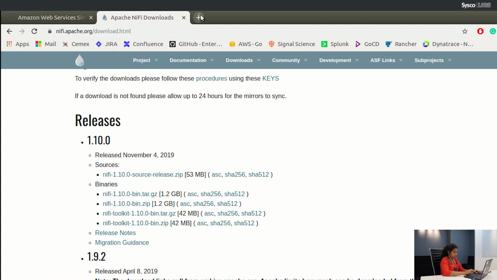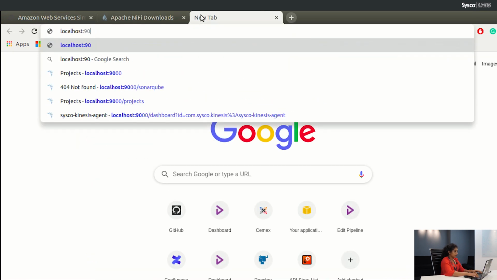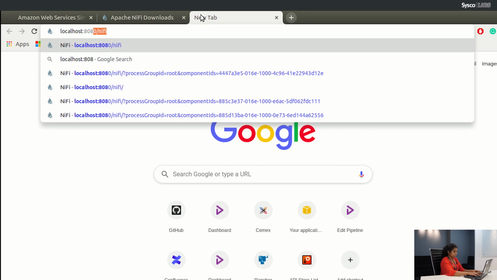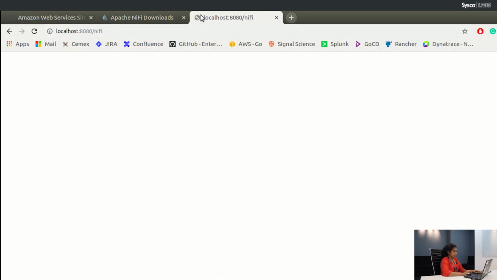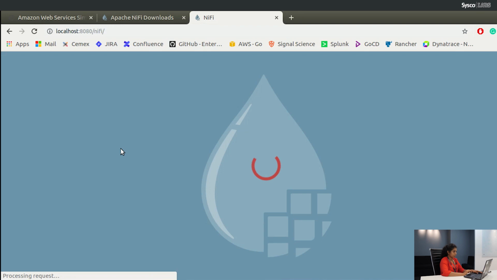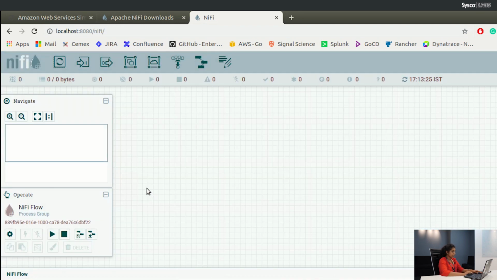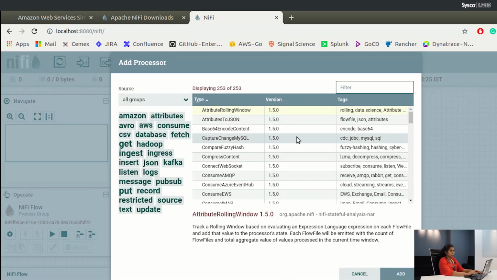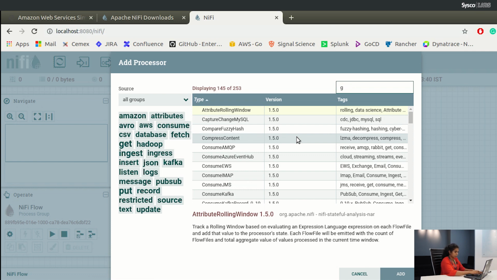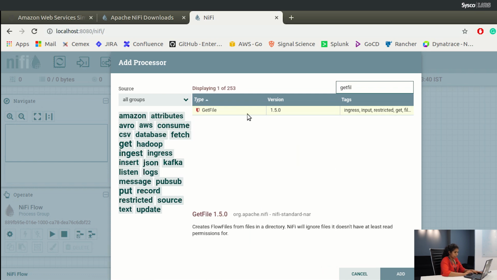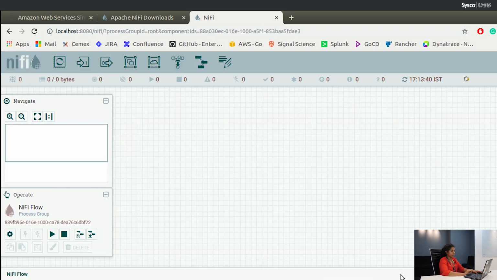So go to localhost port 8080/nifi and load the NiFi server from there. Okay, it's getting loaded. In here, first you need to add the processor. You can add it by drag and drop to read the input file, where you are going to save your payload into a file and input it into Apache NiFi to create the schema. So you need to get the GetFile type processor here. So add it from here.